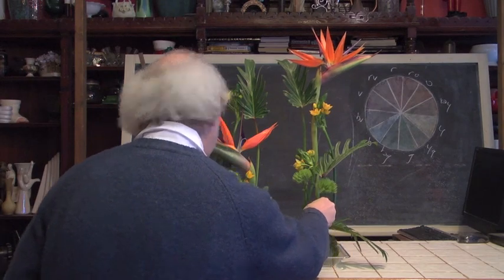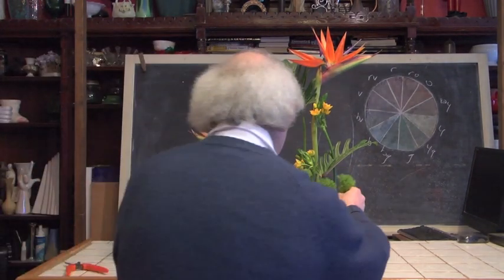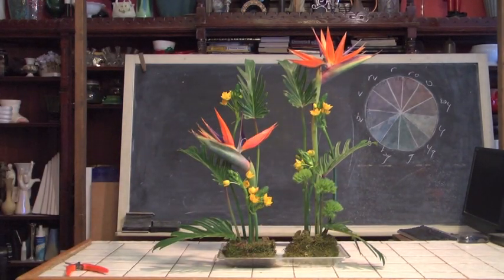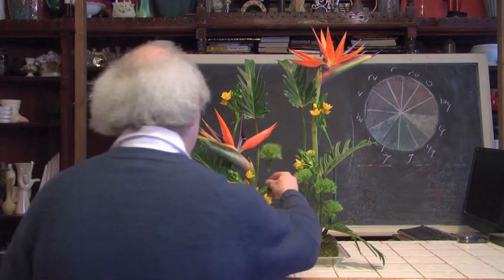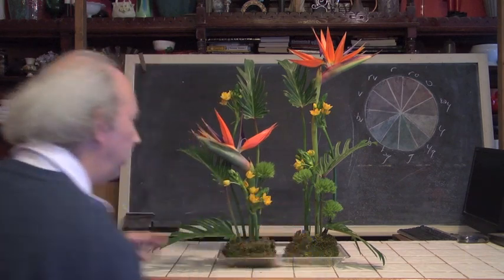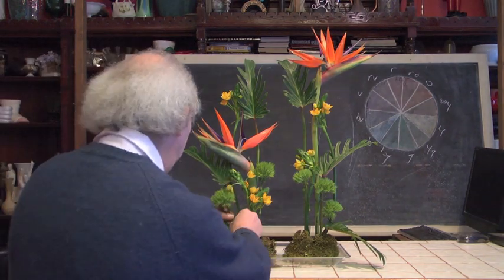This stuff is really cool, and incidentally, it's a very good keeping material as well. It holds up very well. Let's work a few over on that side, and I'm going to also work some over on this side as well. Let's take one of our dianthus and place over here. So whatever I'm doing on one side, I'm using similar materials to come up with an interesting effect on the other side of our design.